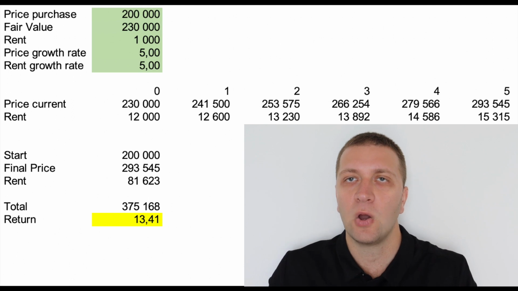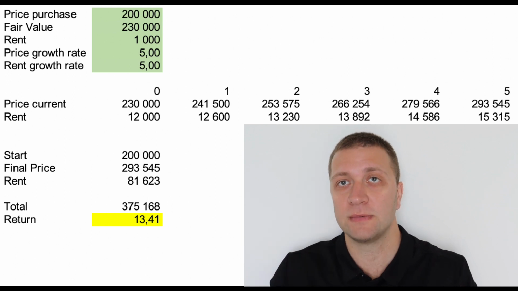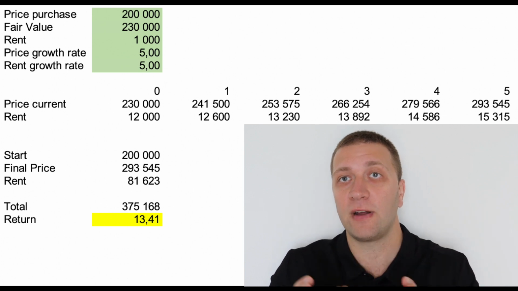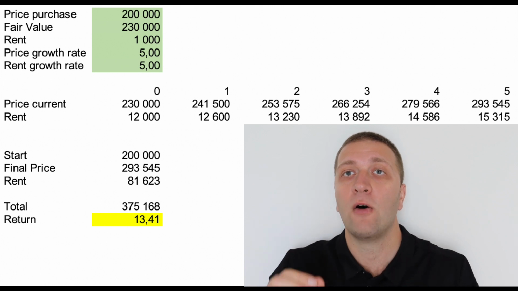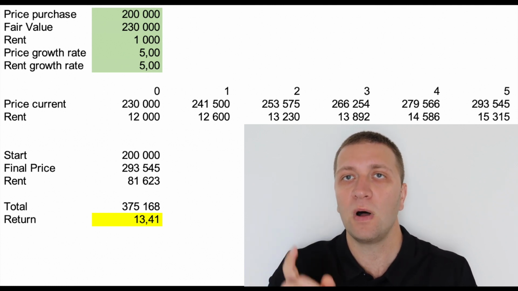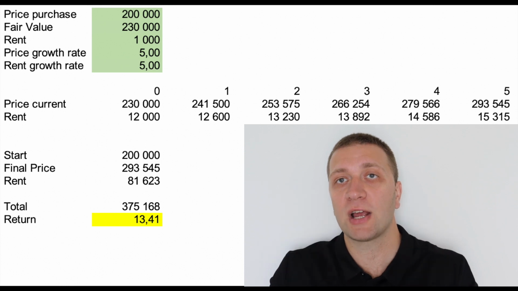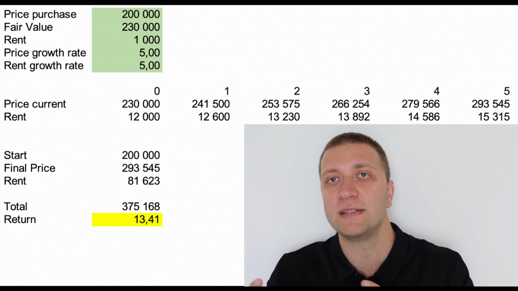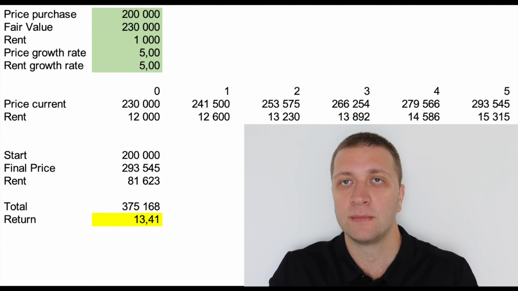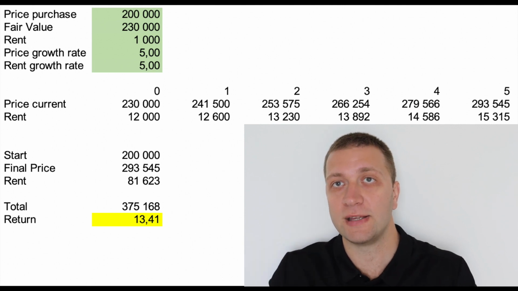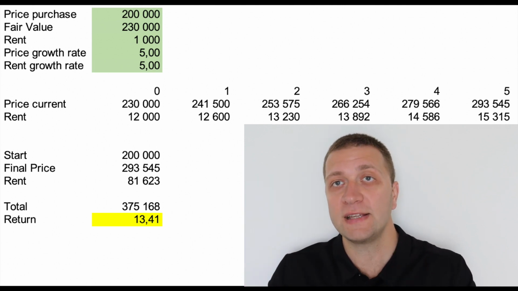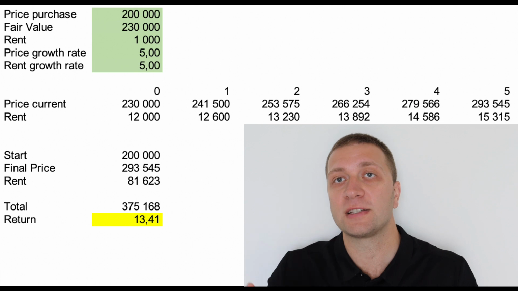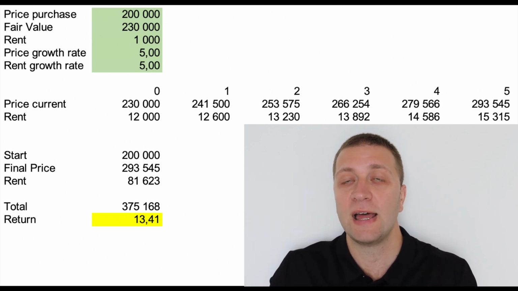Let's make the projections. On the initial year, we use the fair value of these apartments, so not the price you paid, but the fair value. So immediately you earned these $30,000 and you rent them for $12,000 per year. So 1,000 times 12. Then we project the data to 5 years. So for the next year, it will be the previous year plus 5% increase in both the price of the apartment and the price of the rent.